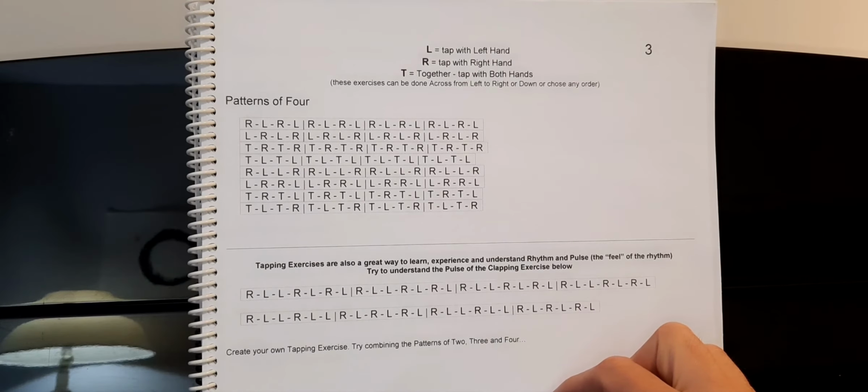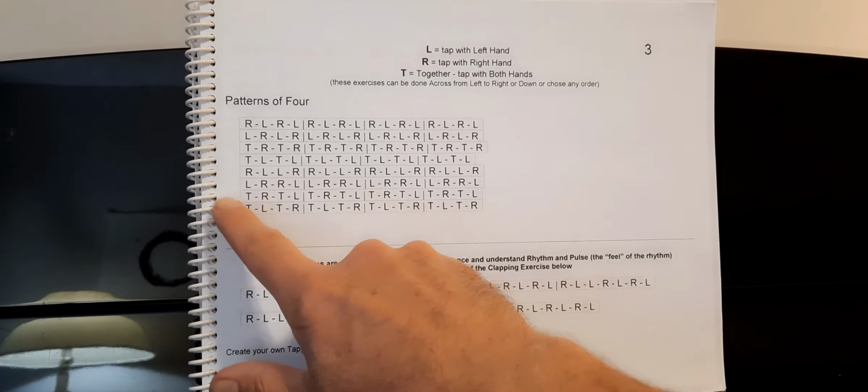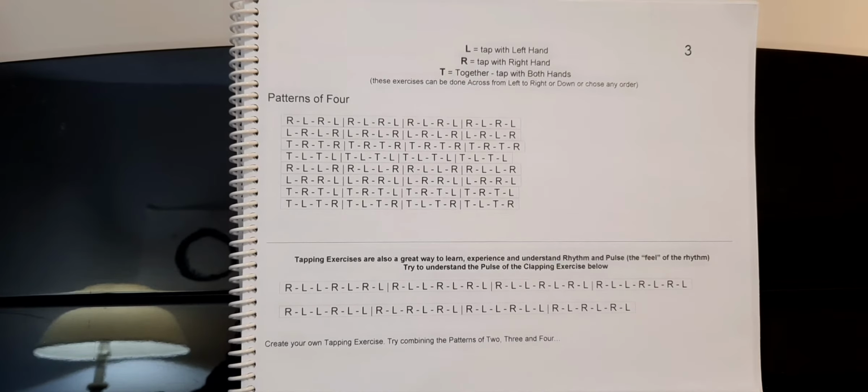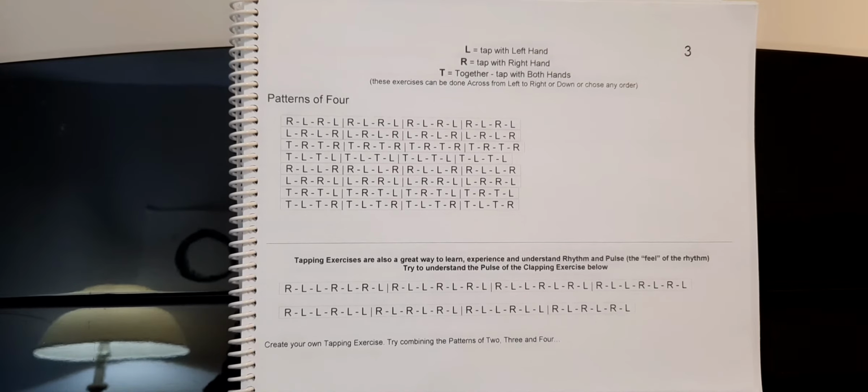So I want to do something that's a real four. I'm going to do together right, together left, together right, together left. I'm going to keep this simple for now, so it's just going to be with the D's. Together right, together left, together right, together left. One, two, three, four. Two, three, four. Okay, so that's a short example of the four.